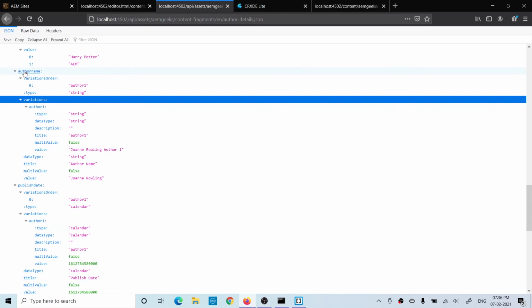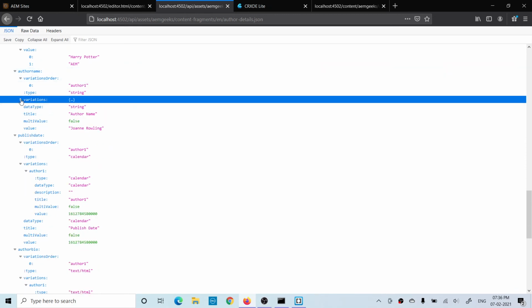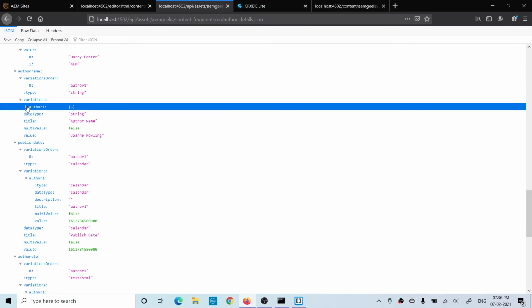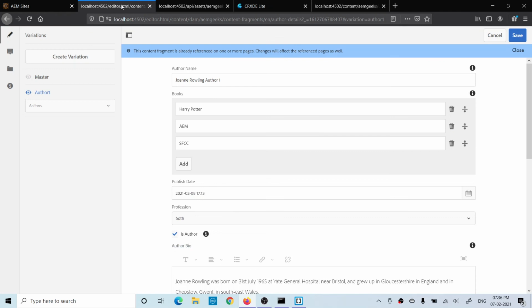For the author name element, by default the master data will be available, and in the variations all the variants' data will be available here. Suppose right now I have only one variant, author 1, so that is available. If I have one more, another variant will be available here. Let me add one variant here.